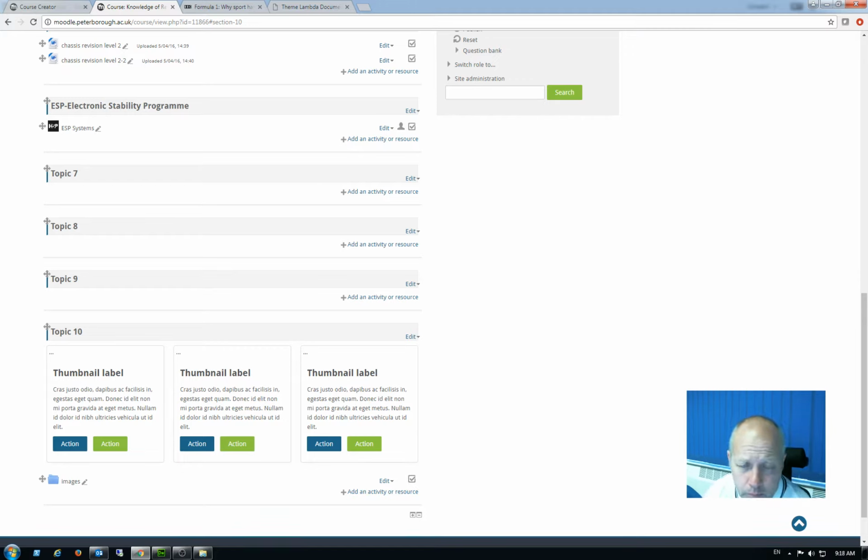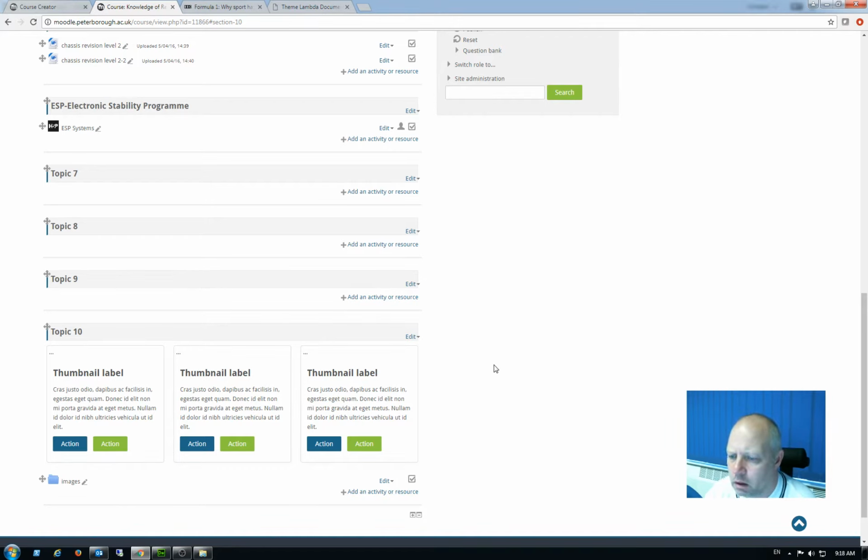Well, Moodle has a framework within it, enabling us to extend on that framework, if you like. All you're doing really is throwing in HTML code that is the same framework as what Moodle has within it, just to visually show something like this. And then you just use various tricks to hide bits and pieces like this image folder that I've got down the bottom, or this chassis revision, or even this H5P link here. So you could put pictures up there, you could put these in there. Once you get the hang of it, you can do what you like with it.